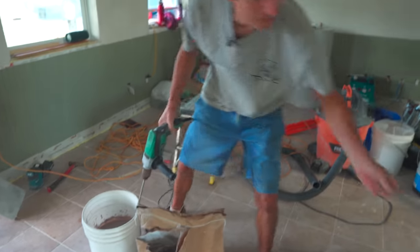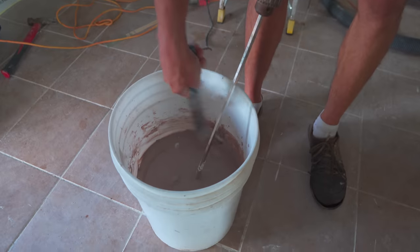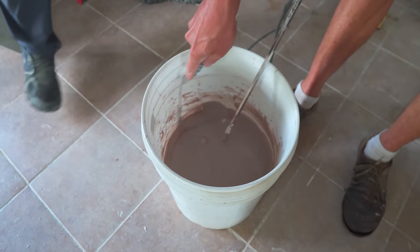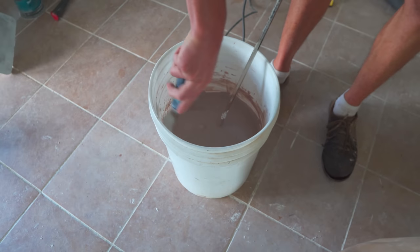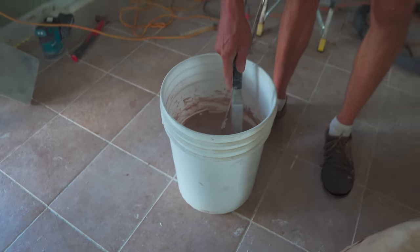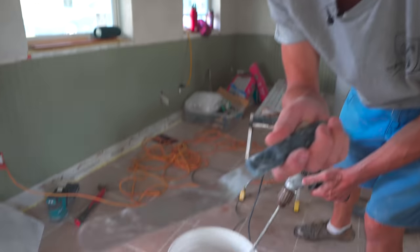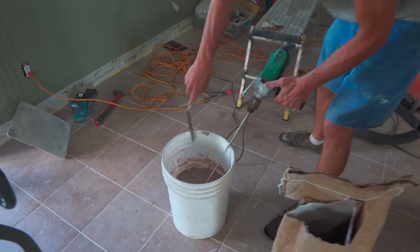I'm gonna grab my little bread knife here. Get the little clumps, because what I find is if I don't hit those clumps now, they'll sort of get stuck on the side of the bucket. And then that can pop in your plaster if you don't mix it all. You see these little clumps? Those are little lime clumps. They still need water.